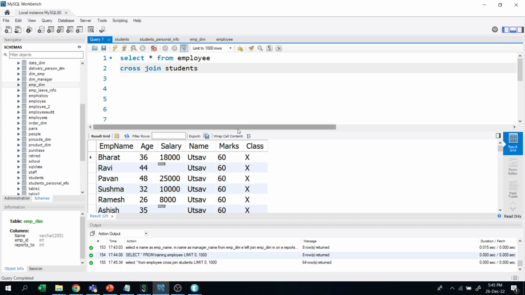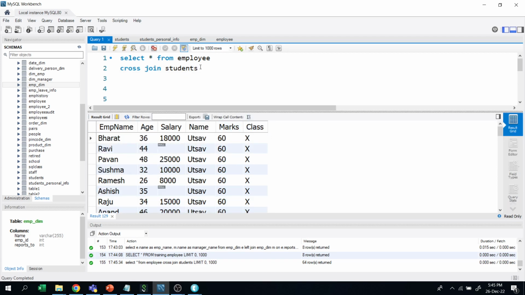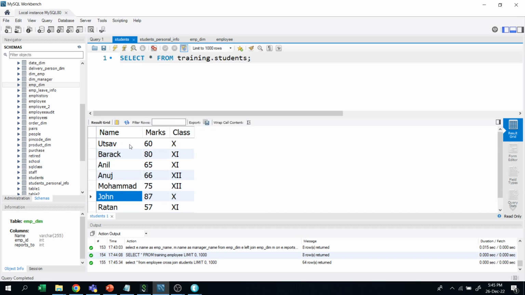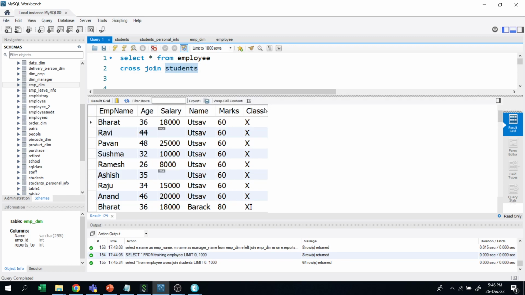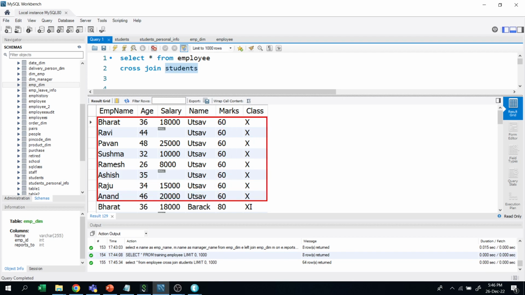That means for each row in the students, so Utsav is a row in the students, right? Each row in the students will get one set of this employee table. So for Utsav we got one set till here. Okay guys, let me pull this up a little bit. So Utsav we got one set like this, and the next record in the students is Barak.